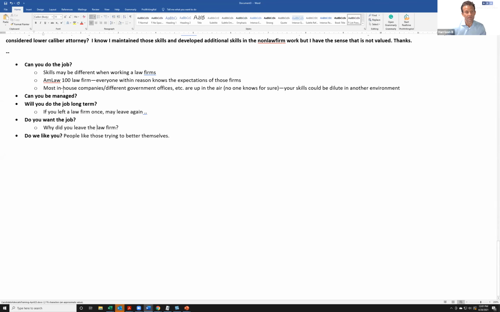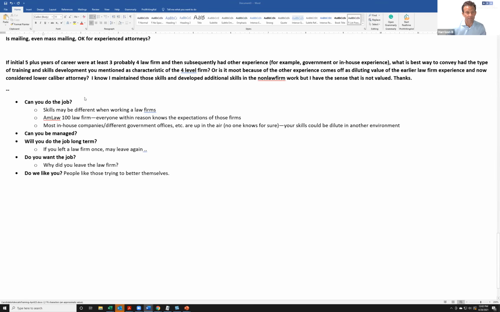And so the problem is then all these things, if you're comparing yourself to someone that's currently in a law firm, then that makes you not as desirable necessarily as someone that's currently in a law firm. And so that's one of the challenges, is once you leave a law firm environment, then they start looking at you this way, and that can disqualify you. It doesn't mean that there's anything wrong with your background. It just means that you're not as good of a candidate as someone that's currently coming from a law firm, and they're probably looking at people that are from law firms for the same jobs.